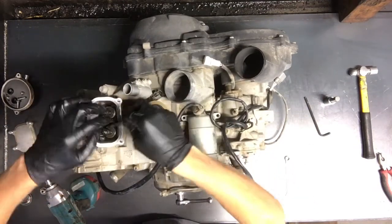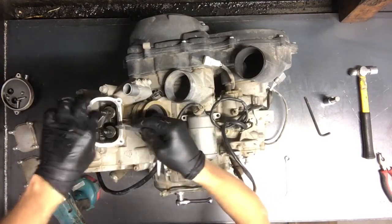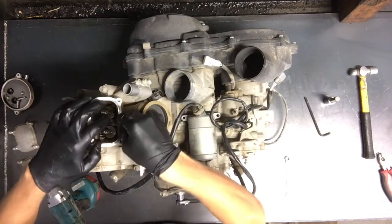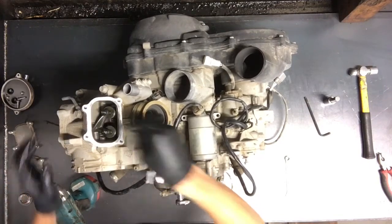So what you can do is take a larger feeler gauge, tighten it up, and then when you tighten up the lock nut, just make sure that your feeler gauge you're working with is the right one. Now feel it — make sure there's a little bit of play but not too much — and you're good to go.